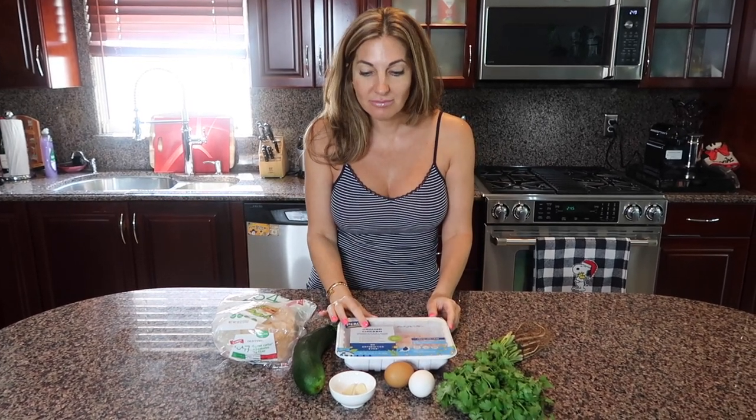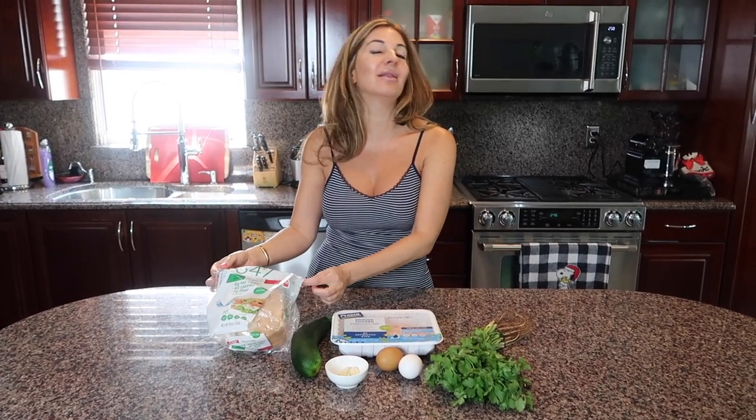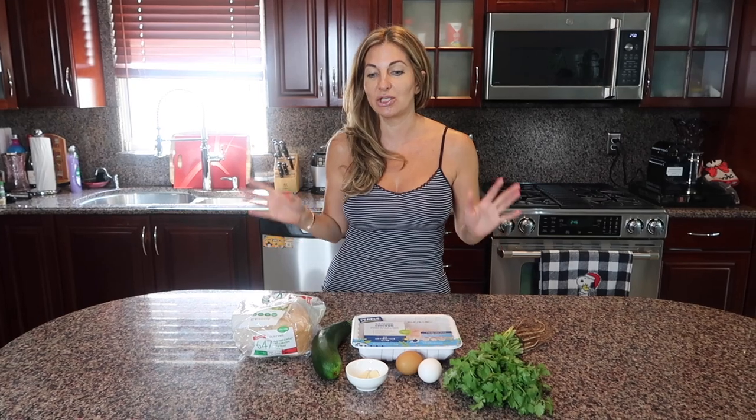For this recipe, all we need is ground chicken, zucchini, eggs, garlic, and cilantro. My son Samuel, who's filming me right now, hates cilantro, so I'm going to make half with cilantro and half without. It's dietary because for breadcrumbs I'm going to use homemade breadcrumbs from 647 bread — it's only six grams of carbs and it's delicious. Usually I don't like dietary substitutes because they change the taste, but this bread does not change the taste.